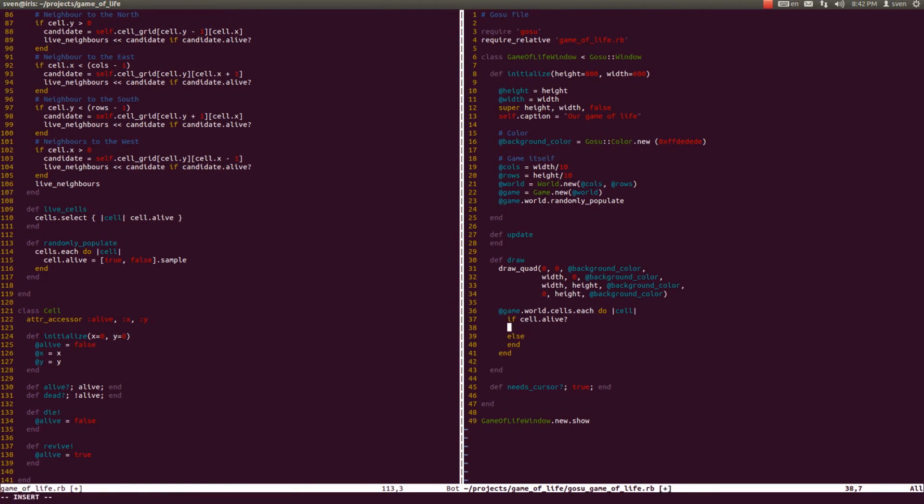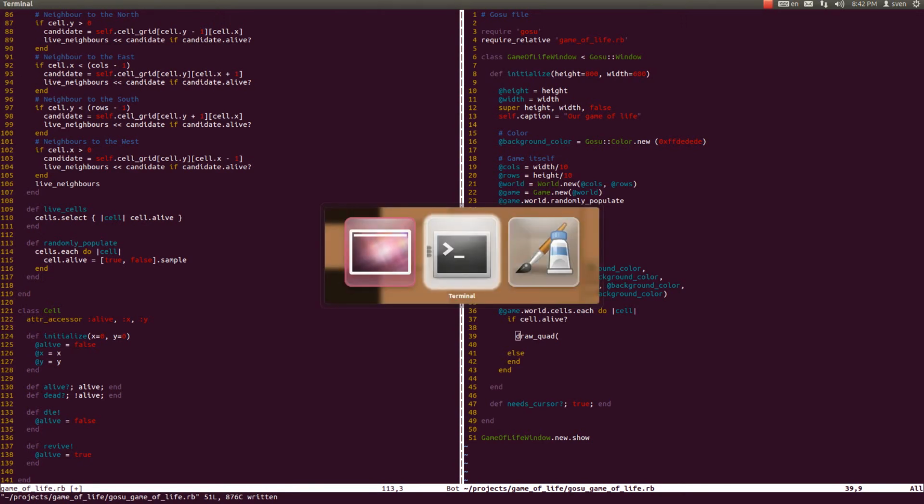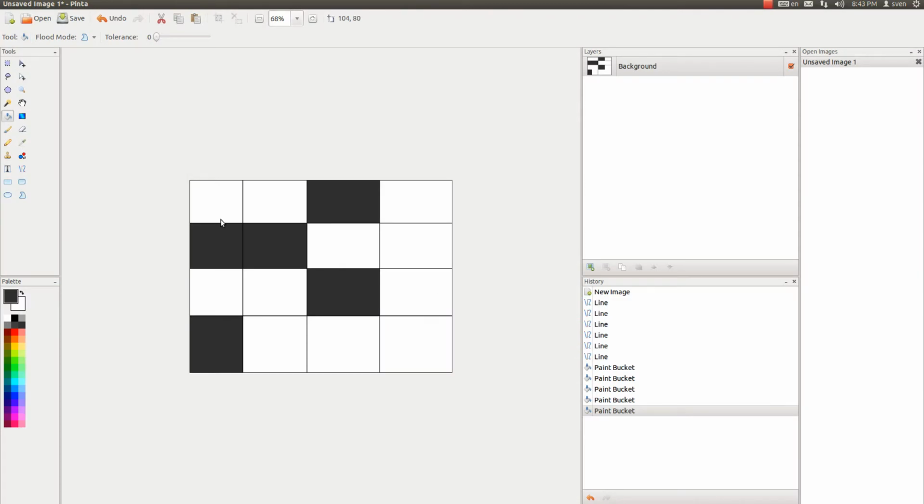So let us think about how we're going to draw these cells. We're going to draw them with the same method we drew our background, which is draw quad, and then we're going to provide the coordinates for each of the 4 points of a specific cell. To figure out how to draw these cells and find their common formula, let's jump into our trusty sketch here and see what we can conclude. So we have a bunch of cells, some are alive and some are dead, and let us first think about how we can describe the top left point of each and every cell. The top left point is going to be our beginning point for drawing our quad, from this cell is this point, from this cell is this point, and so on.